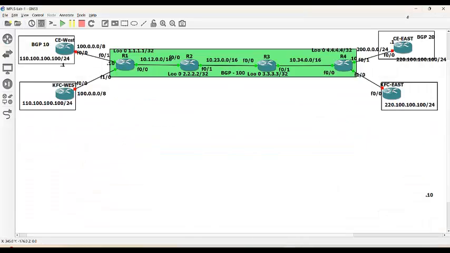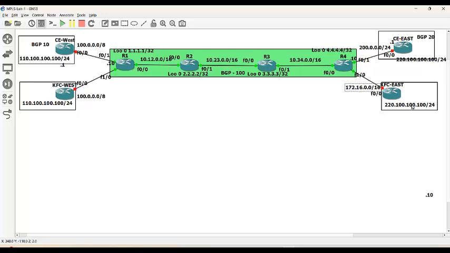Okay. So in my case, I'm going to repeat the same IP address for KFC and for the customer edge, to prove to you that if both the customers have got the same IP address, still there won't be a problem. Here we are using 200, but just only here I want to use some other network, a private network, 172.16.0.0/16.